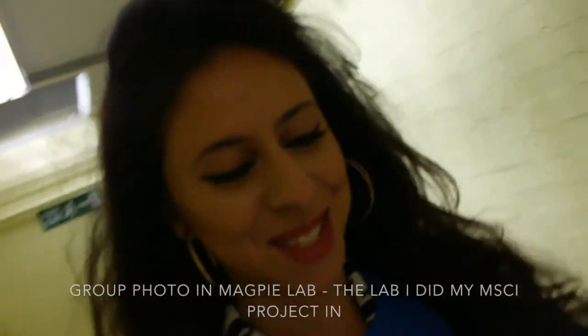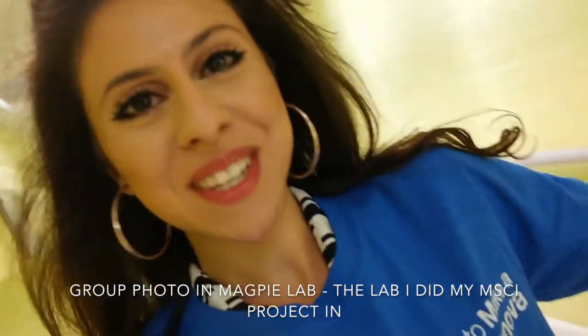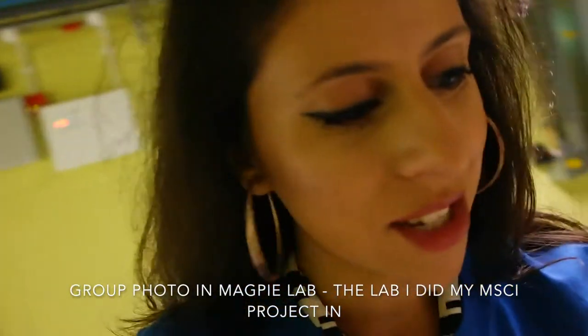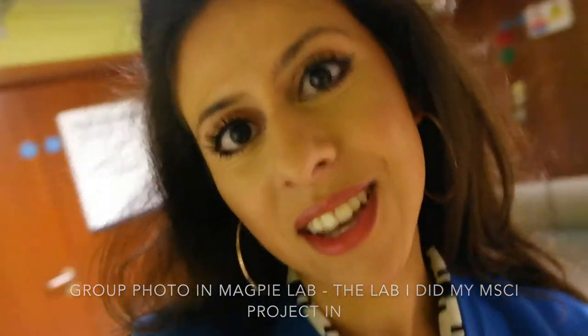As you can see I'm wearing the 'How to Make a Supernova' shirt. I'm going down into Magpie now to take a photo with all the Imperial team, because this is the only chance we can get the whole Imperial team together. Going into Magpie now to meet the rest of the team, see you in a bit.